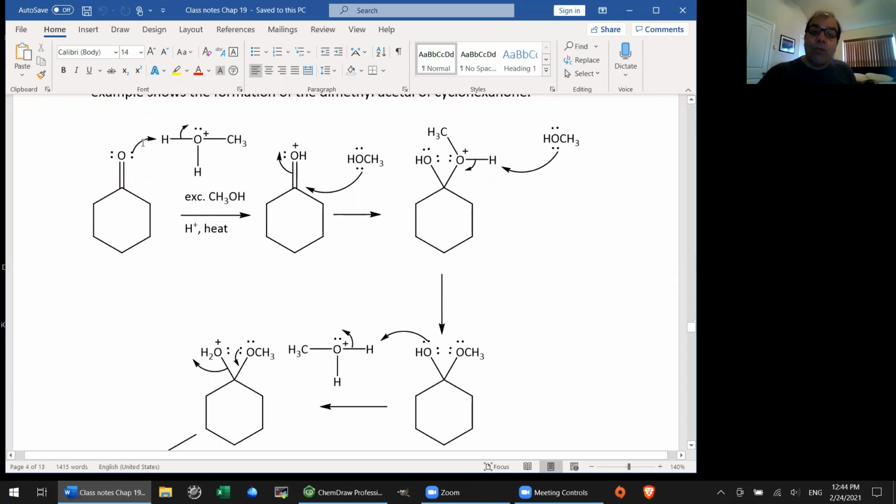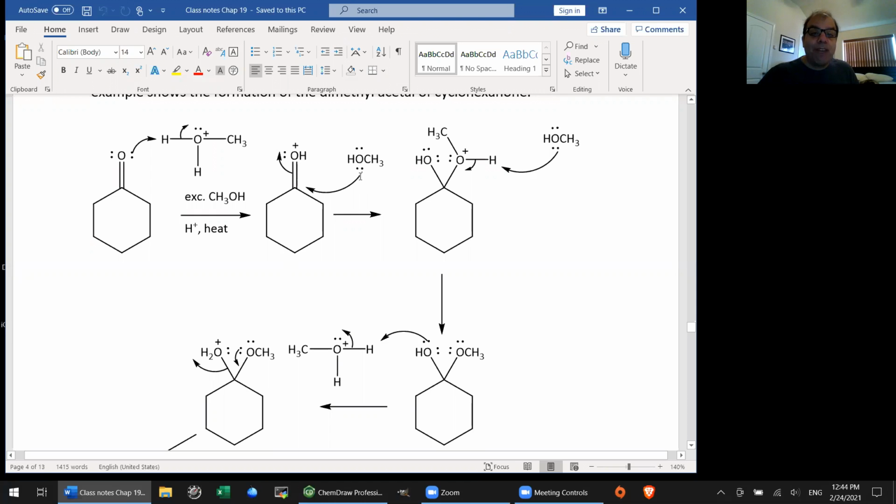Just like before, the first step is we need to protonate our oxygen. How do we know what to use to put the proton on? By looking at what we're given. And all I see besides the acid catalyst and the carbonyl compound is the alcohol. So the only reasonable acidic species we've got is the conjugate acid of that alcohol. So that's what we'll use to put the proton on.